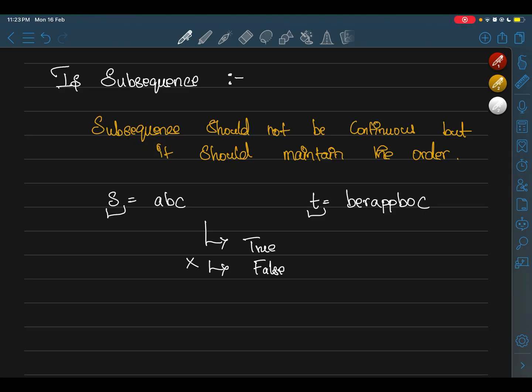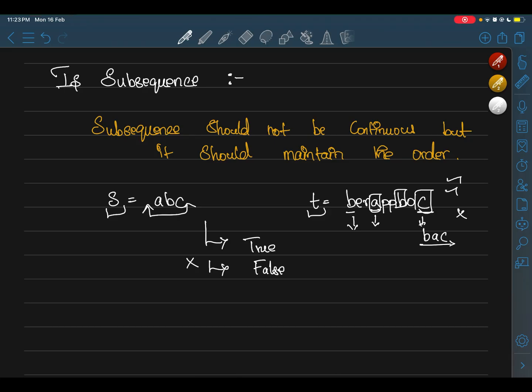For example, if you take this A, B, C, you can't take this A, this B and this C because this is not continuous. If you read it as B, A, C, it is not in order, so you can't make it as A, B, C. If you take this A and this B and this C, it is not continuous, and you follow the order, so it's okay.